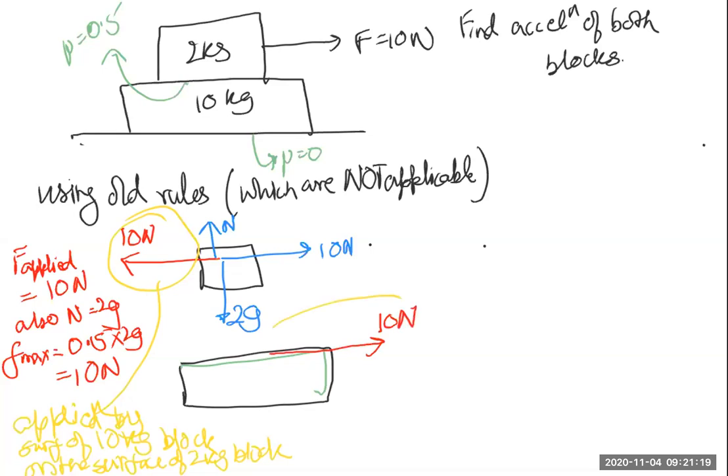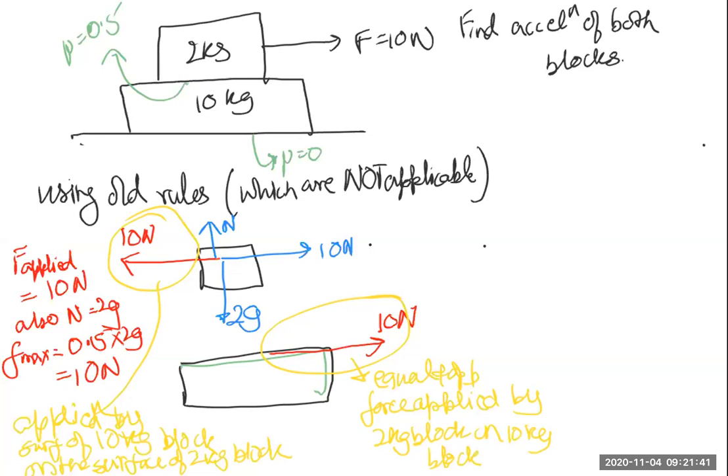So what is this force? This force is the equal and opposite force applied by the 2 kg block on the 10 kg block. Right? And what are the other forces acting on the 10 kg block? We have 10g due to the gravity, we have some N dash due to the surface of the floor, and we have some N due to the 2 kg block wala. Right? Ye aur ye. Ye bhi action reaction pair hain. Okay, so these two guys are also action reaction pairs, right?